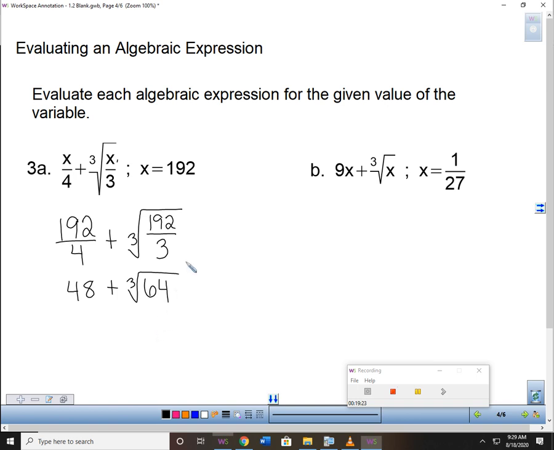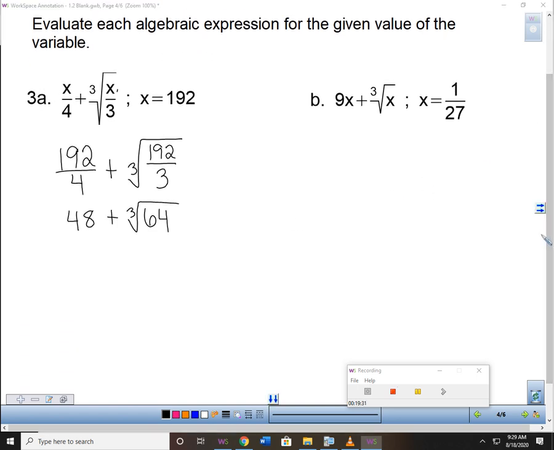All right, so that made that a lot better, correct? It dropped our number, and we didn't have to do the top and the bottom. So we're going to go ahead and what was the cubed root of 64? We found that earlier. It is 4, correct? All right, and 48 plus 4 gives you 52. So do you see what I'm saying, though? Sometimes you'll do one in another problem, right?